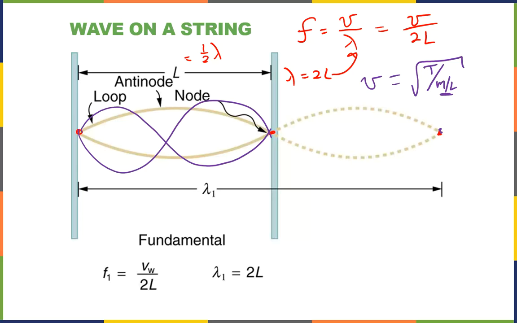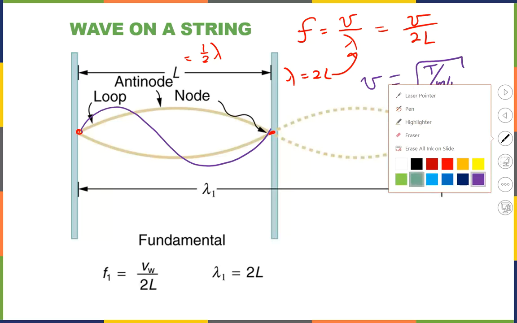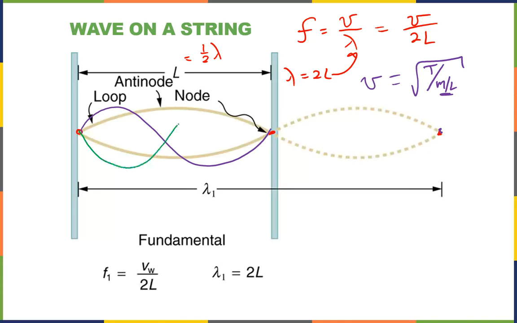Remember, it has to go, there's one, oh, that was the wrong button. I'm doing the positive and the negative. So at any point, the string is moving somewhere between these extremes. And so I can just take like the green and say that's what the string is at some instant. And the string is going half a wavelength to here, another half wavelength to there. And so in that case, my length is equal to a wavelength. So the frequency is equal to V over L.